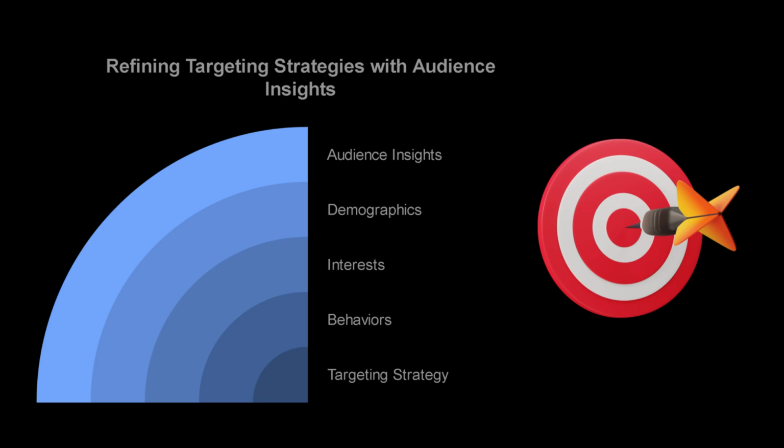Number 8. Audience insights, the data goldmine. To refine your targeting strategy further, don't overlook Facebook Audience Insights. This powerful tool provides valuable data about your target audience's demographics, interests, and behaviors. By accessing Audience Insights, you can gain a deeper understanding of your audience, allowing you to fine-tune your targeting parameters. For instance, if you discover that a significant portion of your audience is interested in health and wellness, consider incorporating related interests into your targeting strategy.